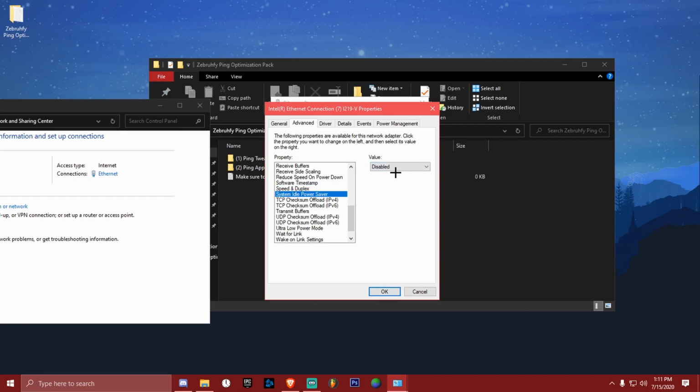Now, system idle power saver disabled. Disabled, disabled. Transmit buffer is the other thing we changed. Highlight over this, press 8, and then we're good. Now you want to go on, have these two disabled as well. Ultra low power mode, definitely have that disabled. Wait for link off, and then the last 3 you want to have disabled.